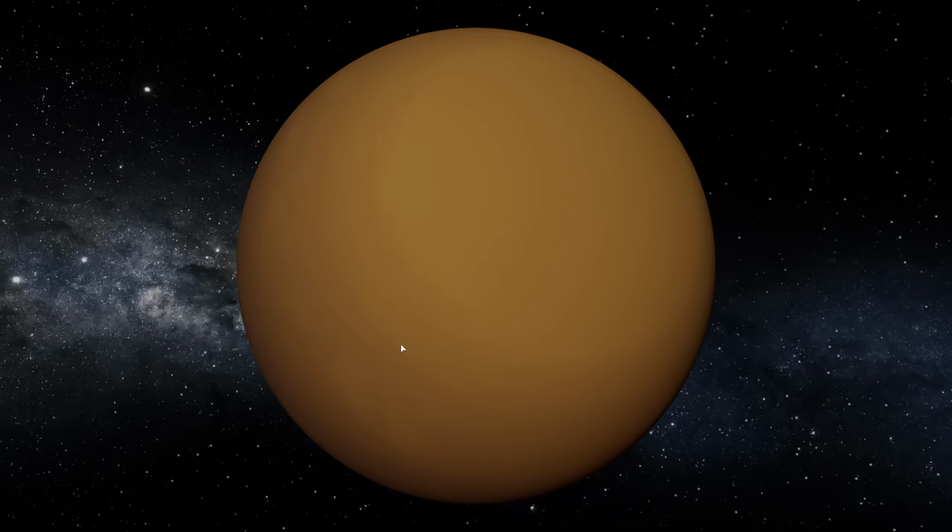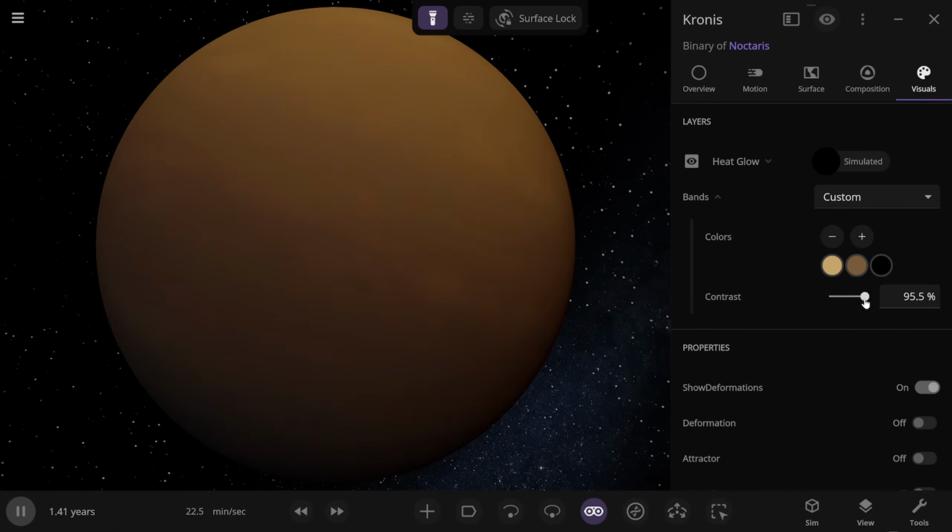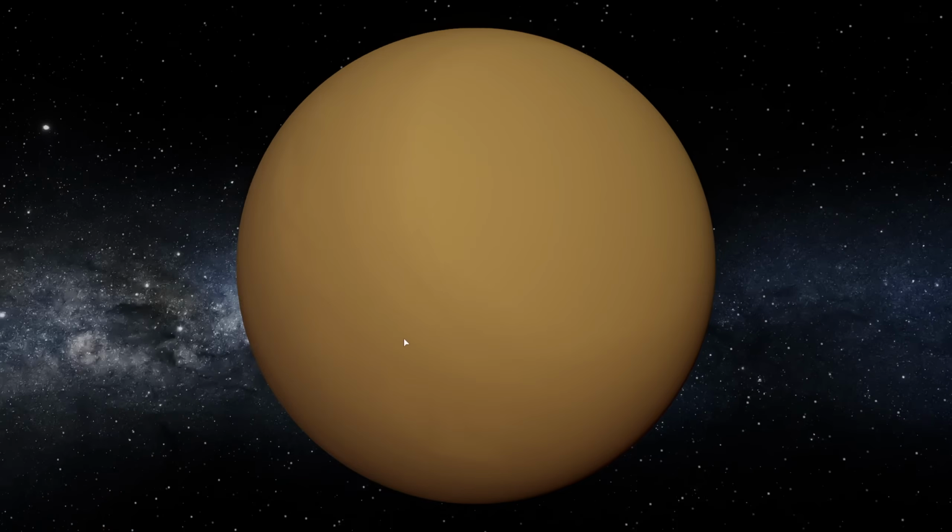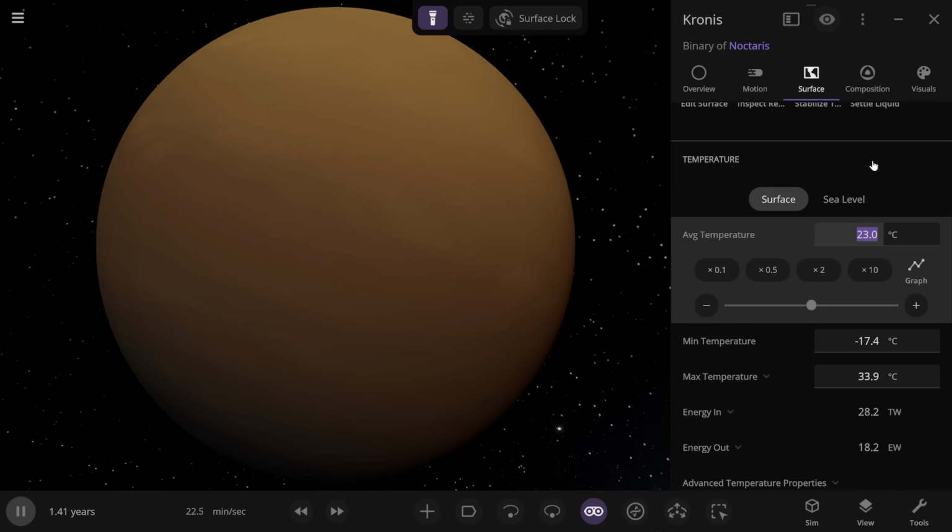Look, it turned out pretty cool. It looks nice, although maybe the contrast here is a bit much after all. Let's set it somewhere in the middle at 50%. Well, it seems to me like this will be better, and it's going to be very cold here. The average temperature here will be about minus 154 degrees Celsius.